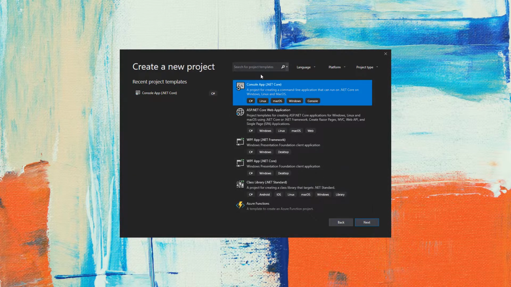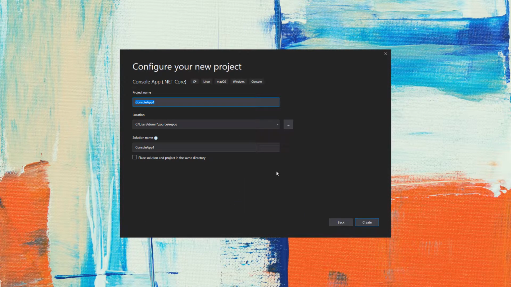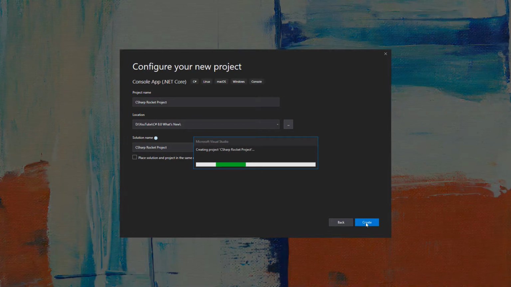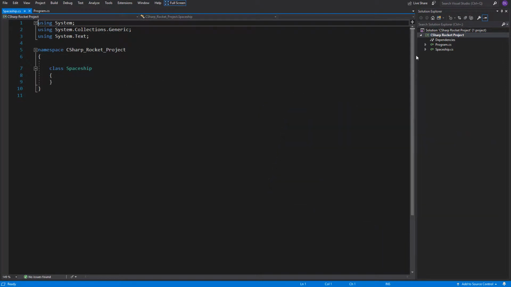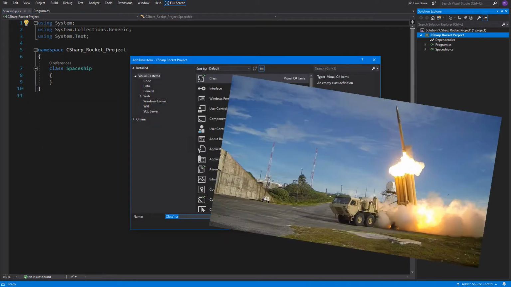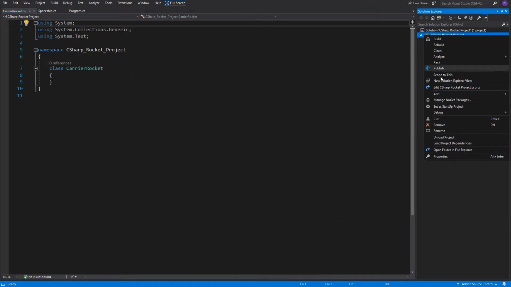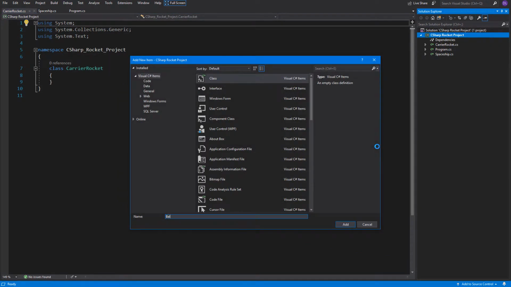I will create a special project in Visual Studio 2019, which will help you easily understand the new concepts that are introduced. Let's prepare a project which will focus on rockets. Any type of rocket, but about that later. Let's get started. In order to create rockets, we have to define them first. I will create three classes: spaceship, career rocket, and ballistic rocket. Kind of different categories, but all of them are rockets.